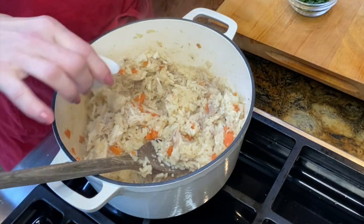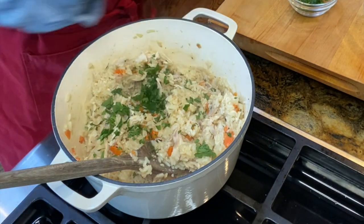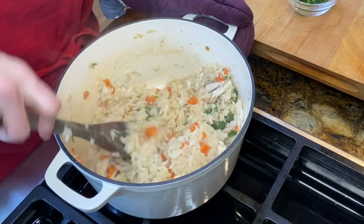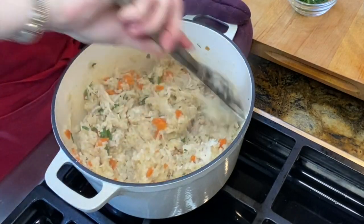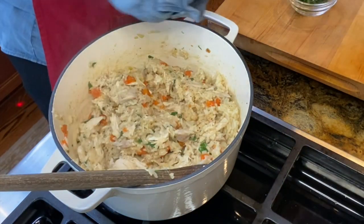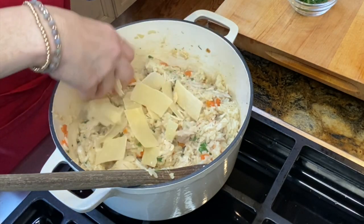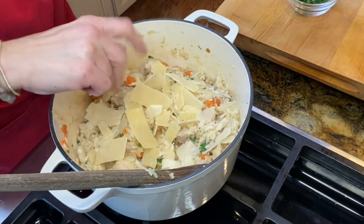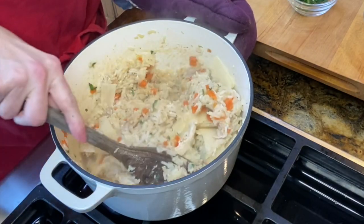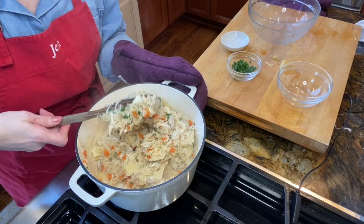Stir in the lemon juice, adds freshness, some parsley, now also adds freshness, and the shaved Parmesan. And so this is it, and it is so good.